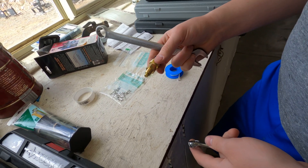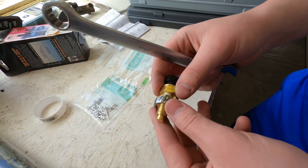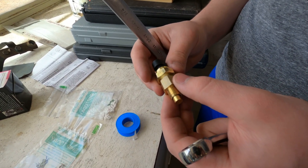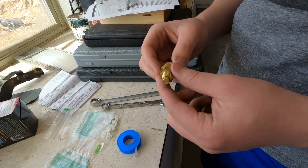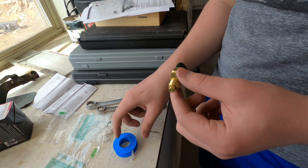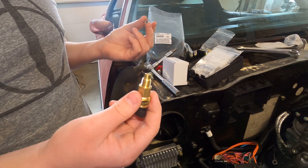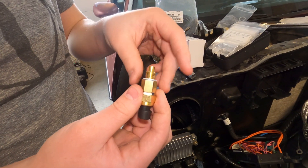When it's me, I may be a perfectionist, but I like to have my ridges lined up between the two things. Now this is what Dakota Digital calls the assembly. They have what they call a crush washer that is going to be the seal, so we will not be taping those threads — they're not pipe threads, they're just threads. Dylan's now putting the crush washer onto the temperature sensor assembly.